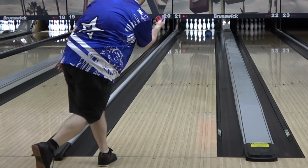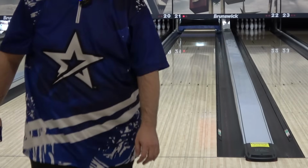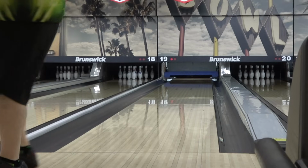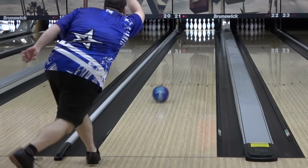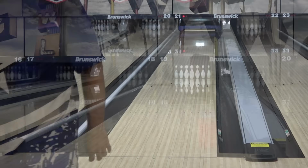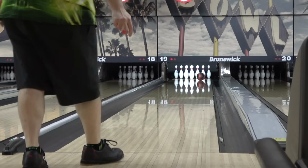The Harsh Pearl seems like it fits higher rev rates a little better because it's strong but still fairly clean, and it's firm but controllable on the back end. It can be a little slow for lower rev rates. The Origin is also clean, but it's faster down lane, so it might be a little harder to control for higher rev rates and especially slower speeds, but the lower rev rate crowd is going to really appreciate the more dynamic reaction. The Origin is a one ball in the truest sense of the word.